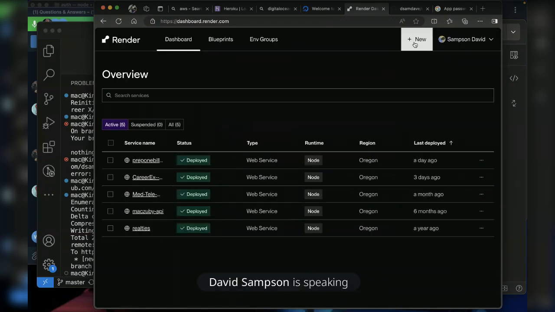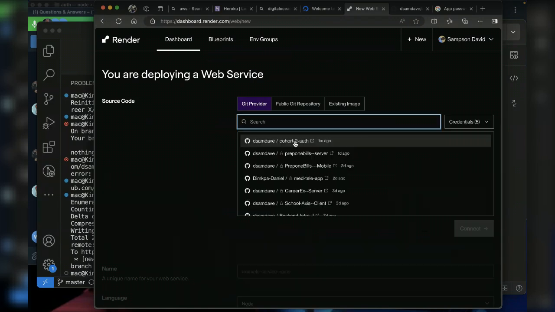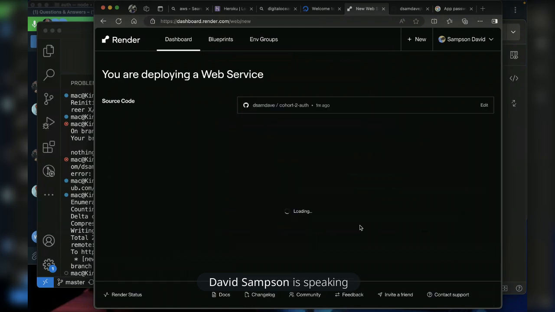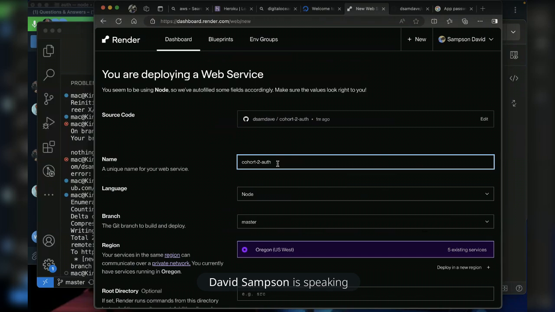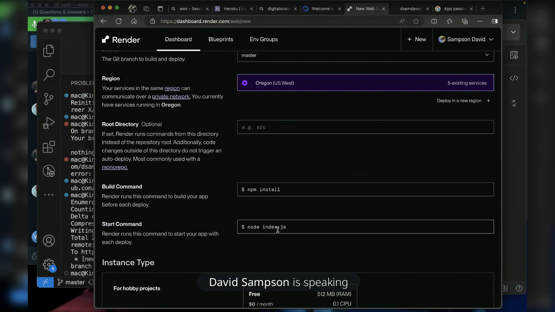Yeah, that's gone. So I create a new service, a web service, connect cohort 2 node. Yes, and this is going to be running node index.js. Now, sometimes if your main file is not index.js, you need to specify it here. So npm install, then node index.js.